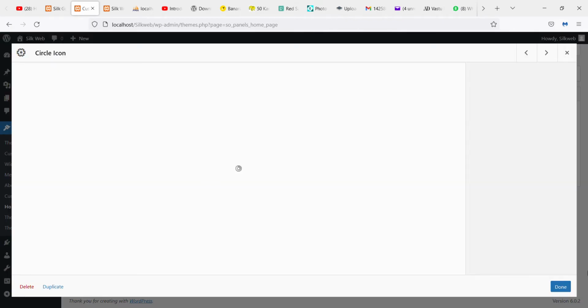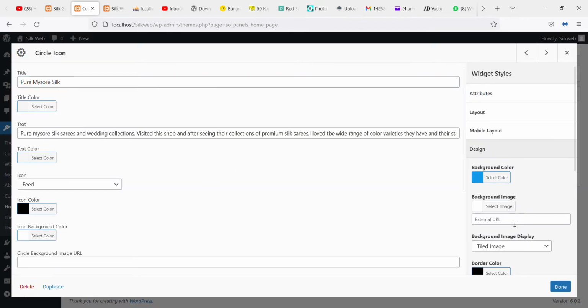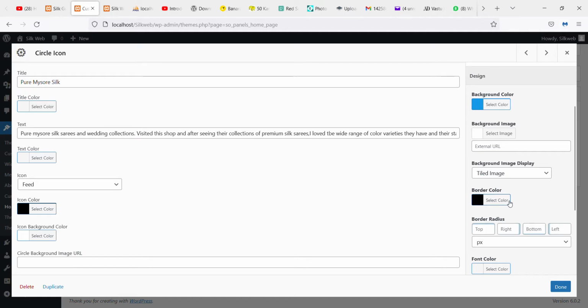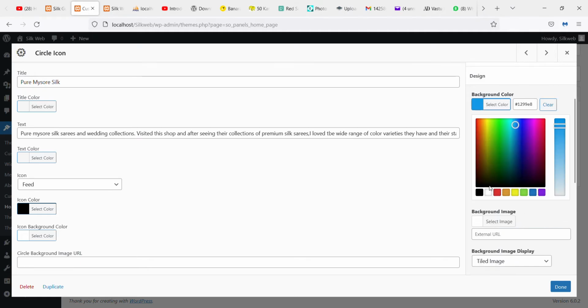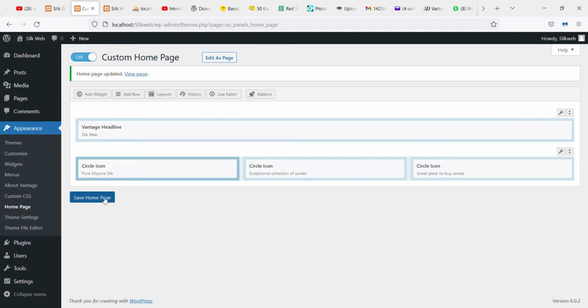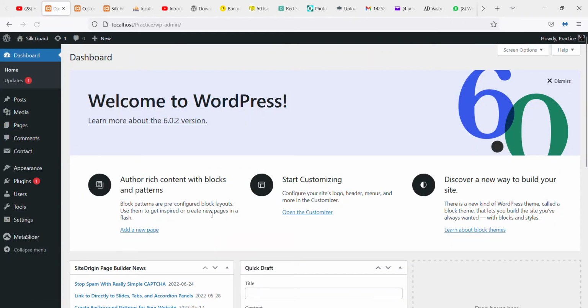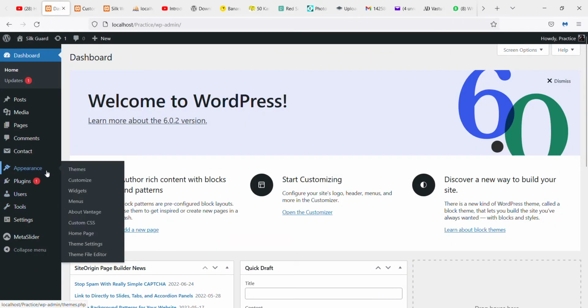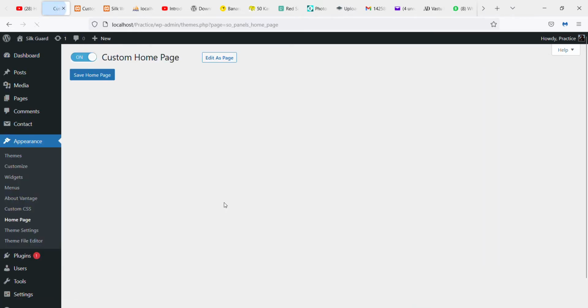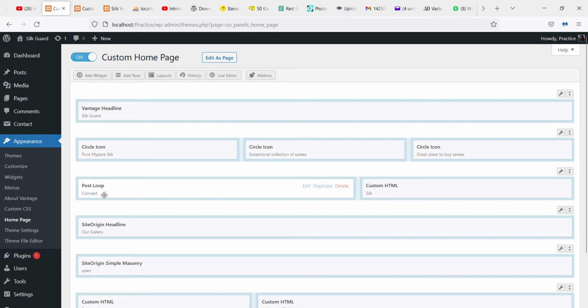I don't want to take that as a background, so I will remove that for now because white is preferred for me. So again I'm going to that Silk dashboard, and I go to appearance, homepage, and I have added post loop and custom HTML.